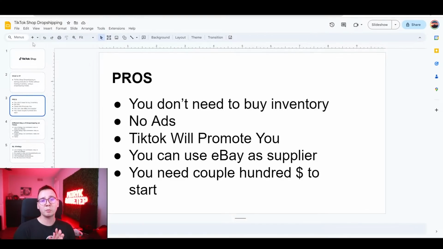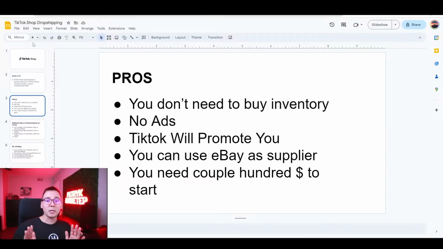So let's talk about some pros of doing TikTok shop dropshipping, okay? First of all, you don't need inventory. You're not storing anything in your house, your garage, or anything like that. You only buy products once you get a sale, and everything is being stored by your supplier. So that's the beauty of this business. You're never in a situation where you have stuff in your house that didn't sell, and you are worried about what you are going to do with this inventory. That's not the case with the dropshipping business model, okay?